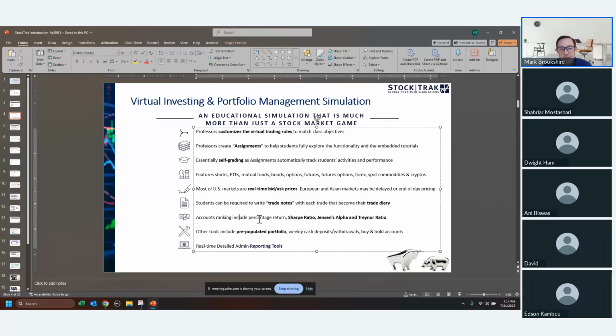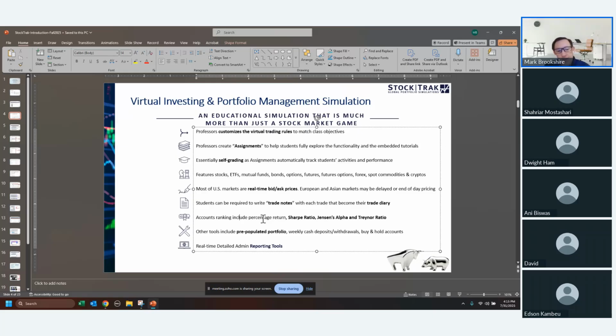So you can have your class ranking be percentage return. We can calculate the Sharpe ratio for your students. We can calculate the Jensen alpha or the Treynor ratio. So now it becomes a much more challenging exercise for the students to say, okay, well, how do I get my Sharpe ratio up? And it's funny that classes that choose to evaluate their students on Sharpe ratio, the students call our office at the end of the semester and say, hey, I'm winning on the percentage return, but I'm not doing so great on Sharpe ratio. How do I get my Sharpe ratio to go up in the next 2 weeks? So another great learning experience for the students to understand what the Sharpe ratio is and really what it means.